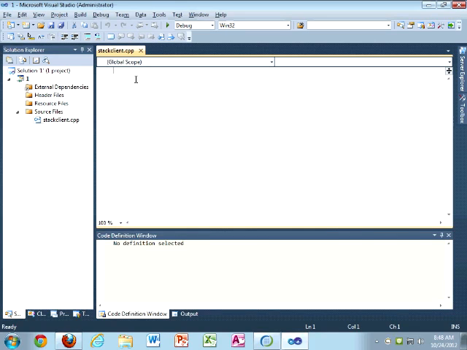I want to start by trying to do a simple example of how you might use a stack. I'm taking this pretty much straight out of the text.